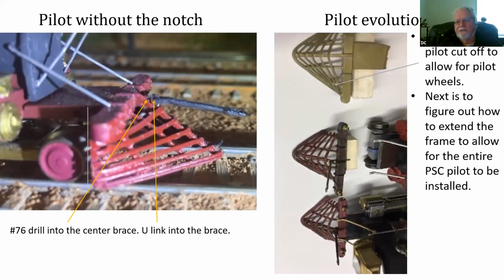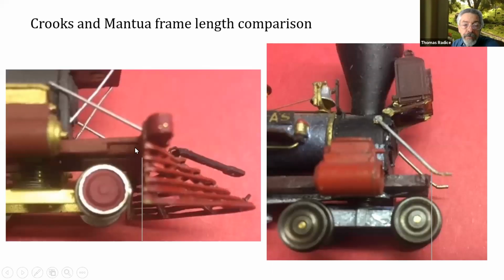Now, if you thought it extended too far out, you could take that sander of yours and slowly sand it back a little bit. Right. But I think the width of that pilot is enough to get it beyond, so I think you gain that much by leaving that much of the pilot in there.